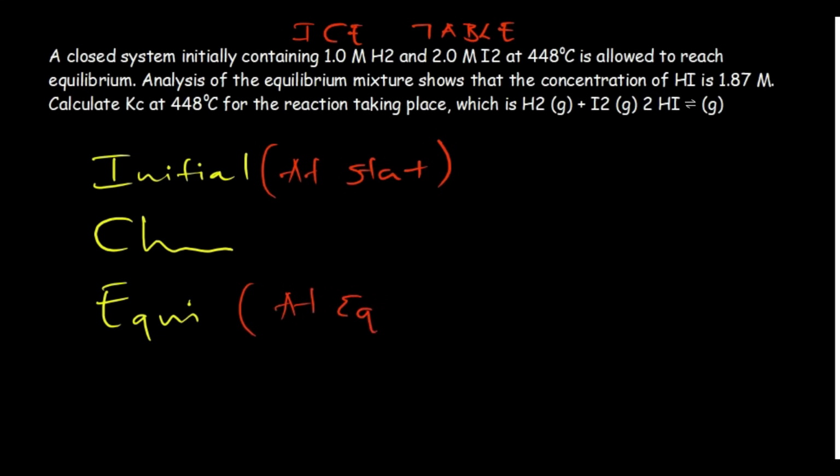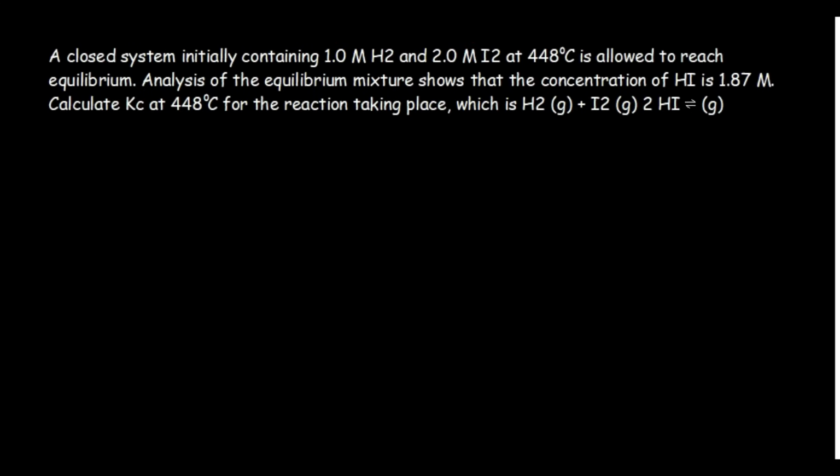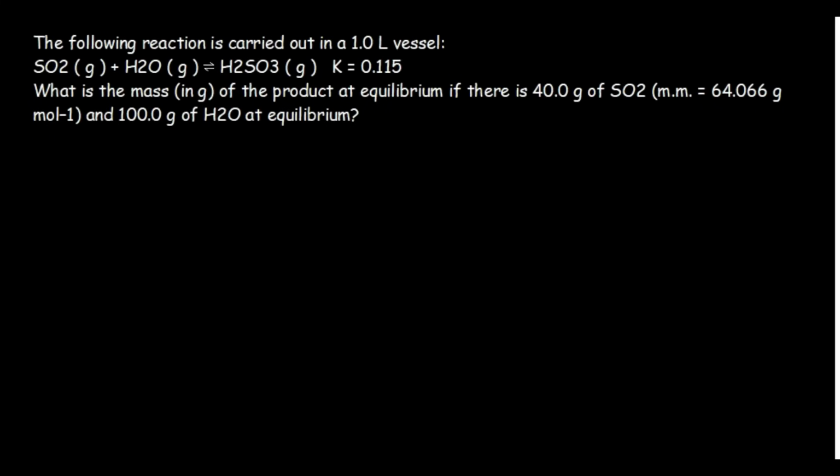So equilibrium will basically be at the point, actually not necessarily at the point where the backward reaction begins, but when the rate of the backward and the forward becomes equal. Okay, and then the constants remain the same, the concentration is maintained. So let's try to see the way we can use the ICE table to answer this question. So I've got 3 questions actually that we're going to look at.